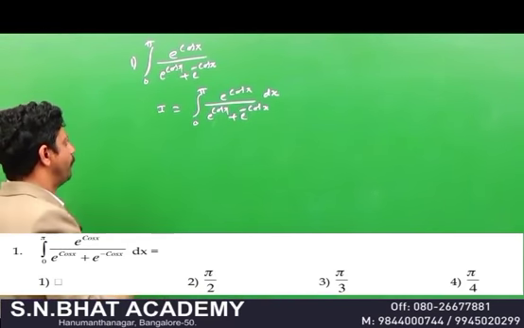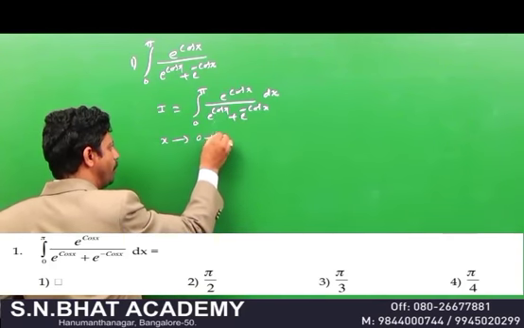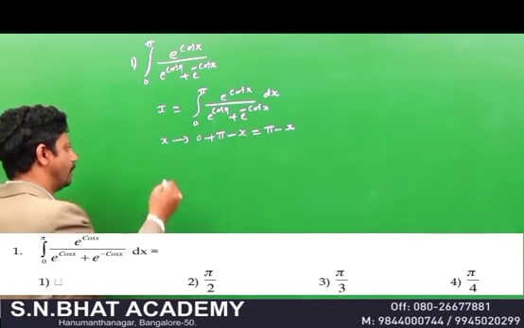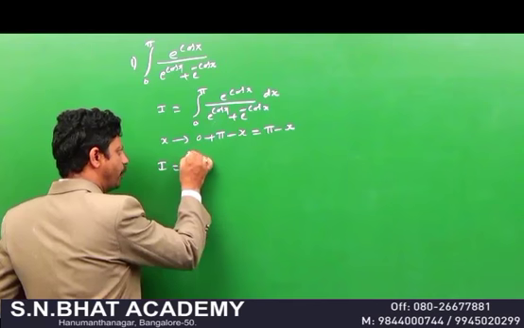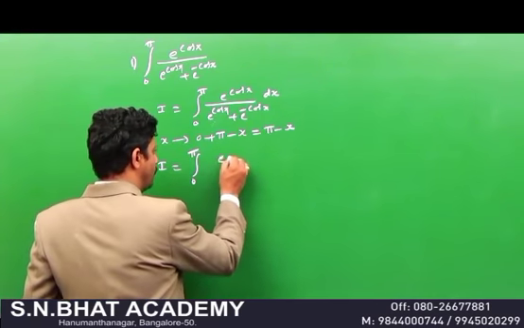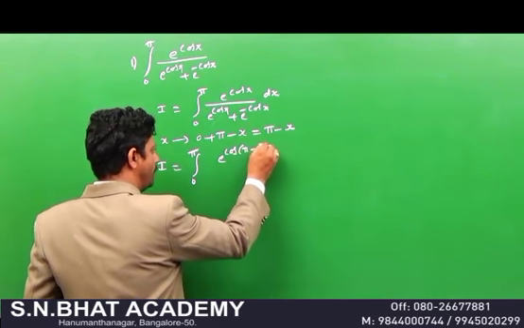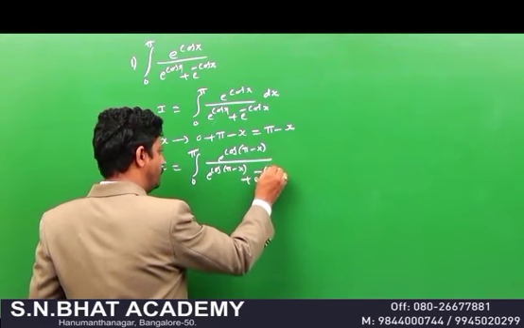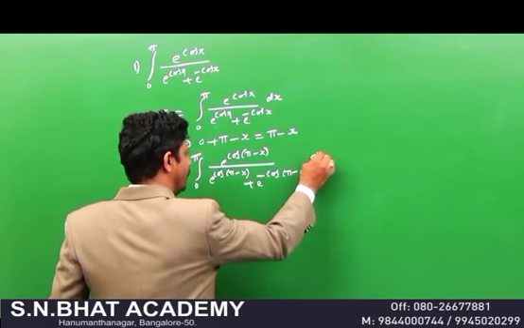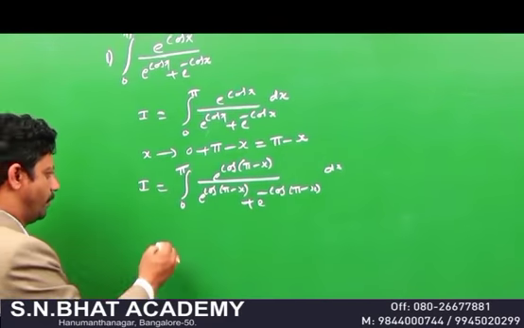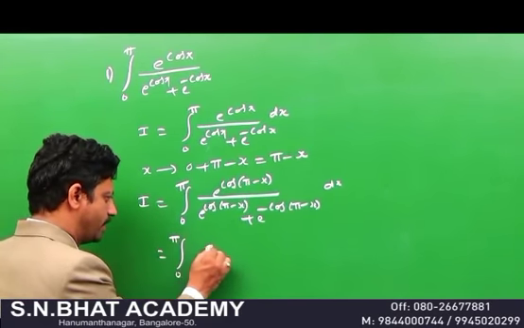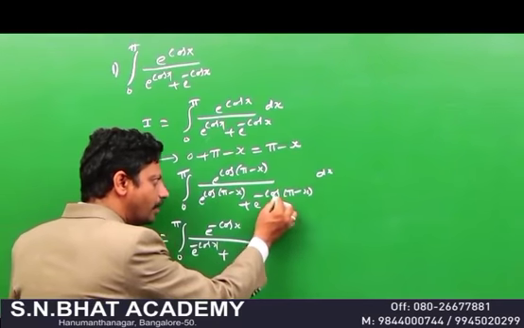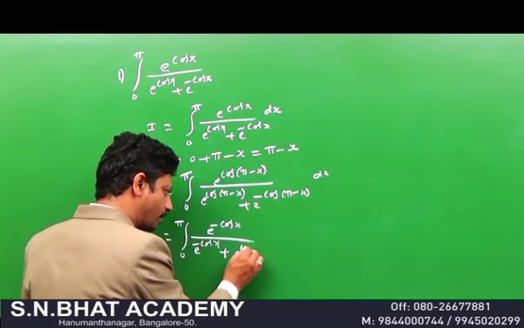Now using a property of definite integrals, we can replace x by 0 plus pi minus x, which is the same as pi minus x. So we replace x by pi minus x. That does not alter the value of the integral. It follows from one of the properties of definite integrals. So the integral from 0 to pi of e to the power of cos of pi minus x divided by e to the power of cos of pi minus x plus e to the power of minus of cos of pi minus x. Now remember, cos of pi minus x is minus cos x. So this is e to the power of minus cos x in the numerator, and in the denominator e to the power of minus cos x plus e to the power of cos x, since minus minus is plus cos x.